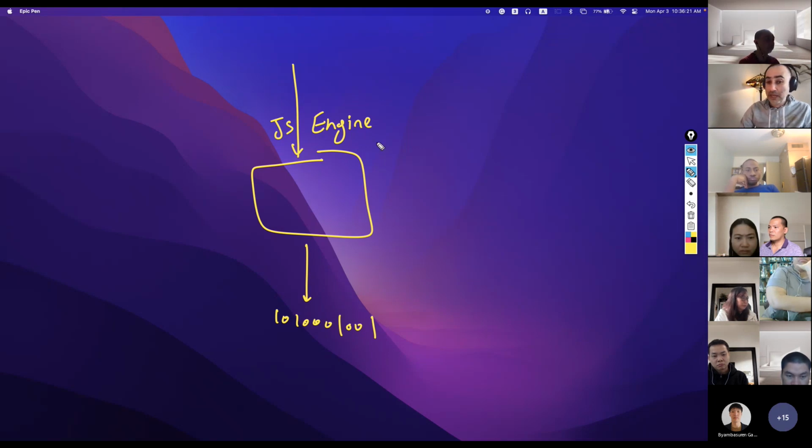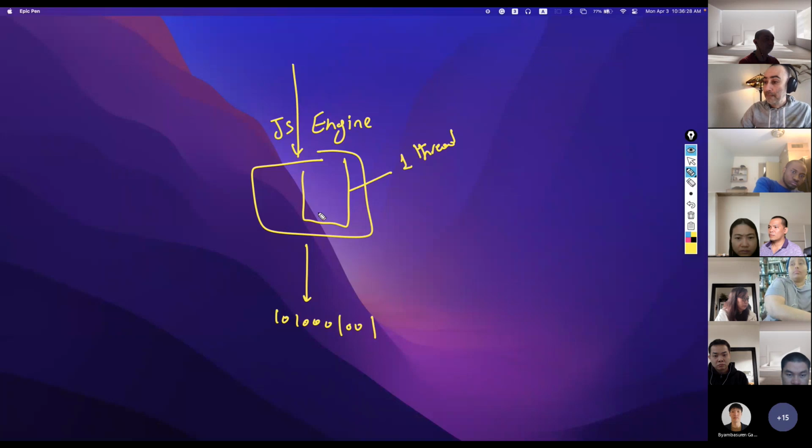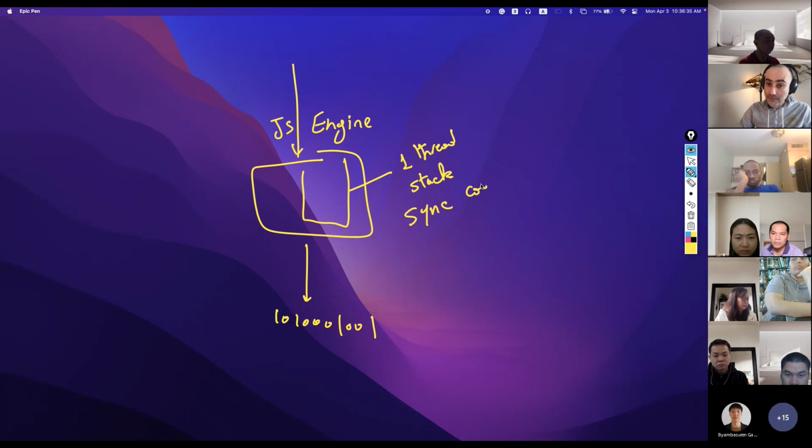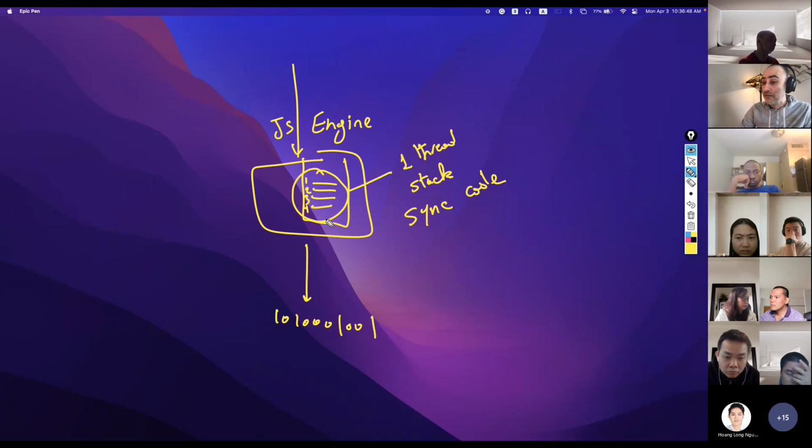And inside the JavaScript engine, we see a single thread, one stack that is executing all your synchronous code. So I have a script of 4 lines, 1, 2, 3, 4. I'm going to build an execution context, push them to the stack, and they will execute line by line. I cannot process anything until I finish line number 4.